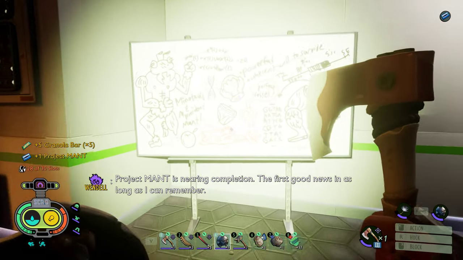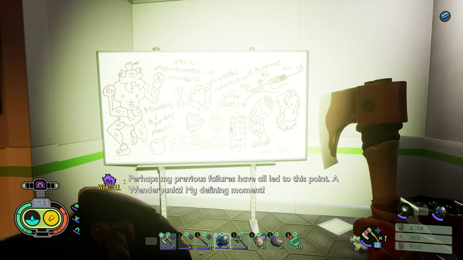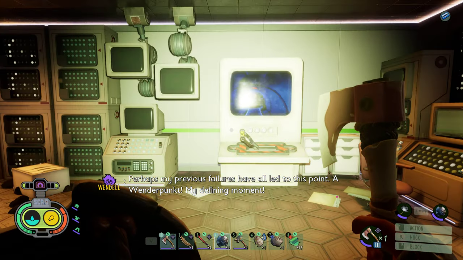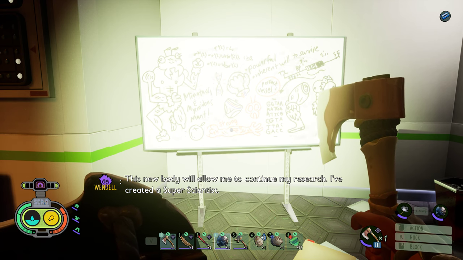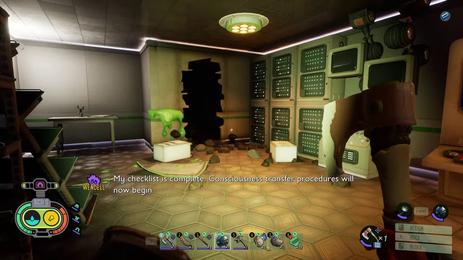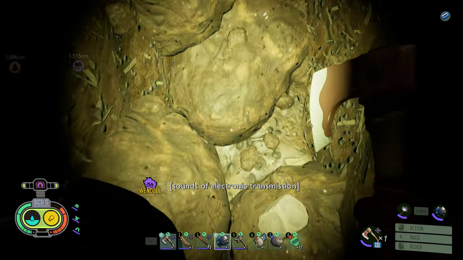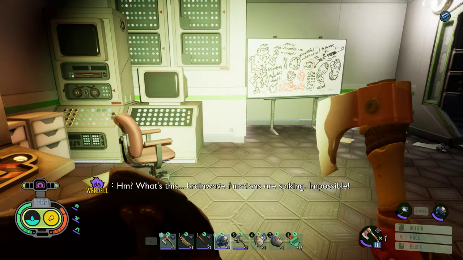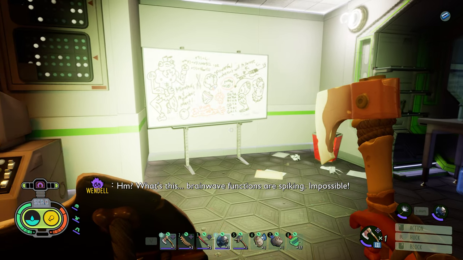Project Mant is nearing completion. The first good news in as long as I can remember. Perhaps my previous failures have all led to this point. Vendipunks, my defining moment. This new body will allow me to continue my research. I've created a super scientist. Wendell, what did you do to yourself, buddy? My checklist is complete. Consciousness transfer procedures will now begin. What did you do to yourself, buddy? What's this? Brainwave functions are spiking. Impossible!